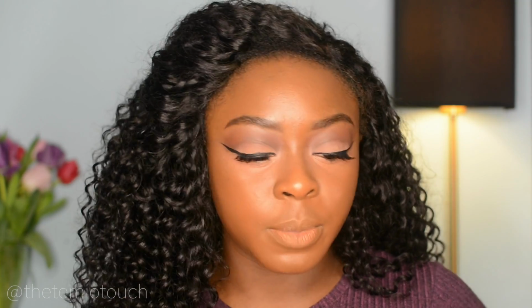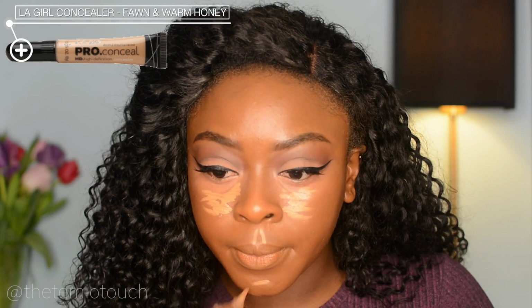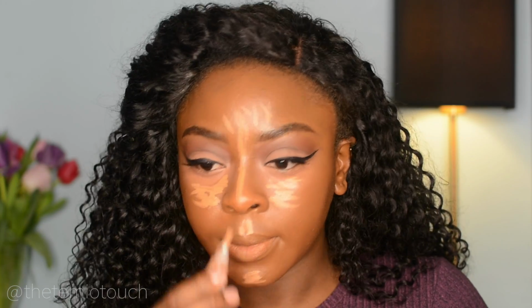I'm using the LA Girl Pro Concealer, which you can find in most hair shops. I'm using Fawn and Warm Honey. Fawn has a slightly yellow undertone, Warm Honey has a slightly pinker undertone. So I feel like mixed together they look the best for my skin tone.